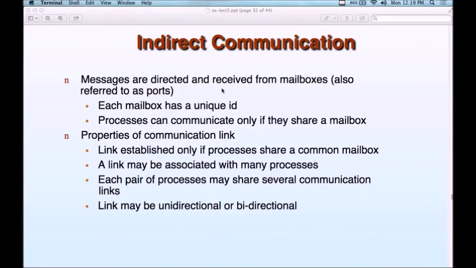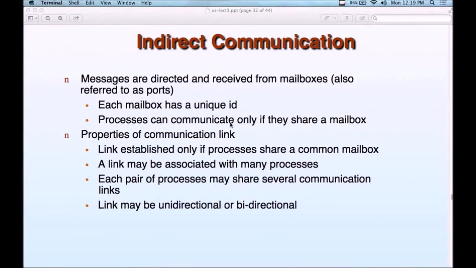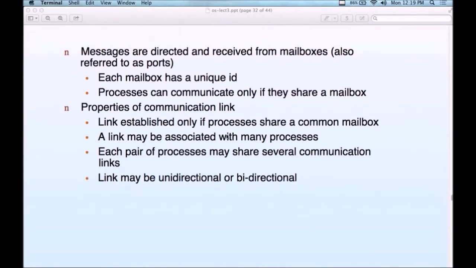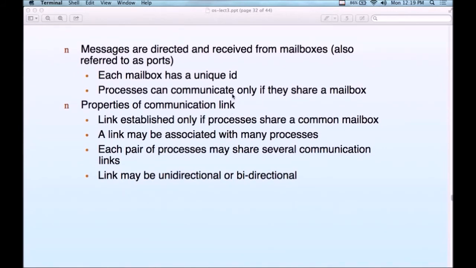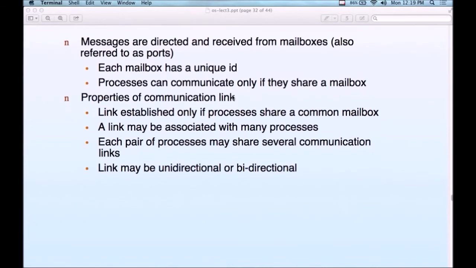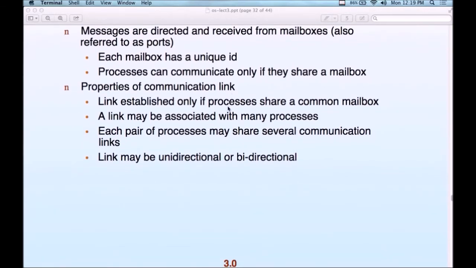All right, so messages are directed to and received from mailboxes, also referred to as ports. Each mailbox has a unique ID. Processes can communicate only via a shared mailbox, which is like your unique ID being your telephone number. In this case, the only way I can communicate with you is to send a text message to that telephone number, and you'd get it there. Properties of the communication link here: the link is established only if the processes share a common mailbox. If I don't know your mailbox, I can't talk to you. You can make it so it's one shared mailbox, which is what this is talking about. If we both had the same email address, we could both write to it. It's kind of like a Google Doc, actually. A Google Doc works that way, where you're sharing. It's actually kind of interesting because it's a mailbox, but it's a link.